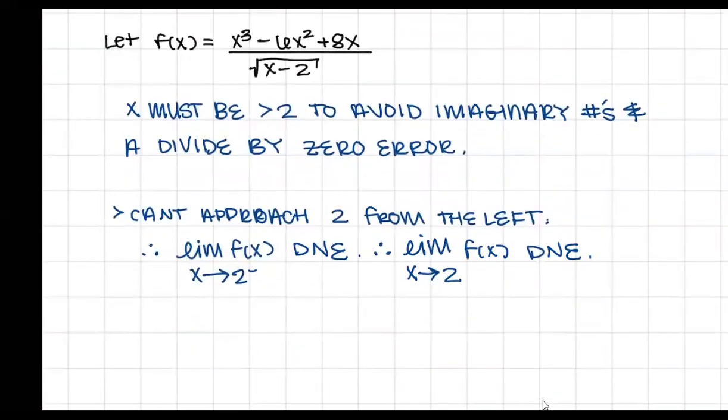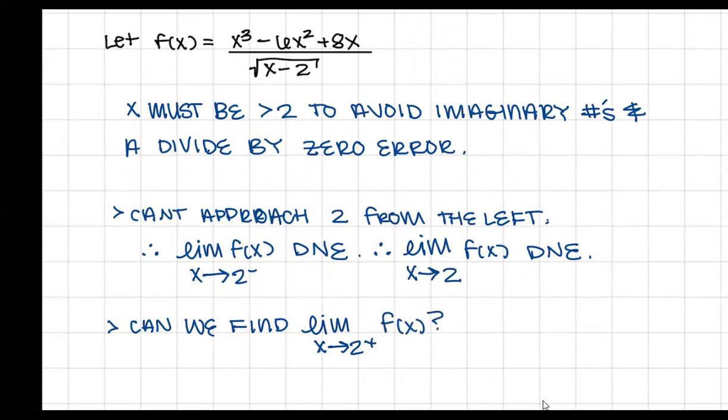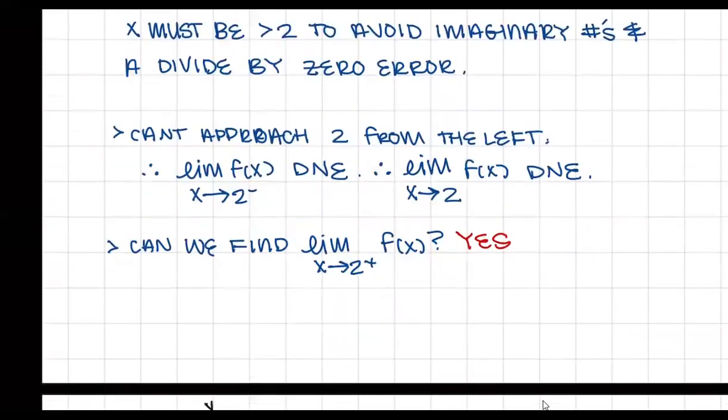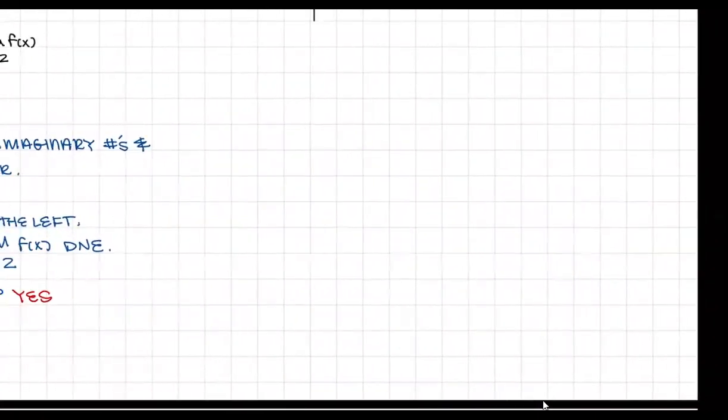And so that leads to the question, can we even calculate the limit as x approaches 2 from the right? And the answer is yes. Yes, we can. We certainly can. We're just going to have to be clever about it. This time, we're going to do the same trick that we did last time. We're going to start by factoring our numerator, and we're going to rewrite our denominator so that we don't have the square root sign, but instead we have it to a fractional power. I ran out of room, so we're going to the side instead of down.